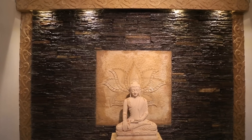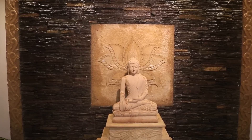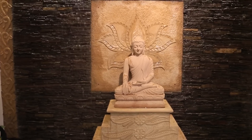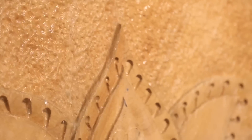This is the courtyard area — one of Arun's favorite places. From the very beginning of the design, he had in mind that we needed a courtyard with a Buddha here. So we have a waterfall in the background, a Buddha in front of it, and the flooring and all surrounding design elements are made out of sandstone.